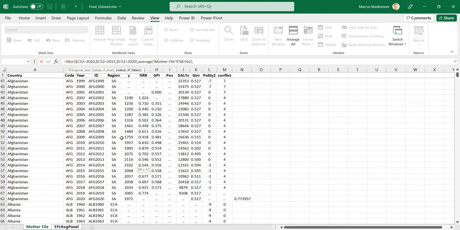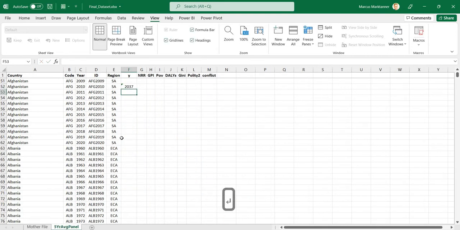And if the year is not 2010, 2015, or 2020, then just return 2 dots. Okay, so now we are finished, and we have now the average formula.